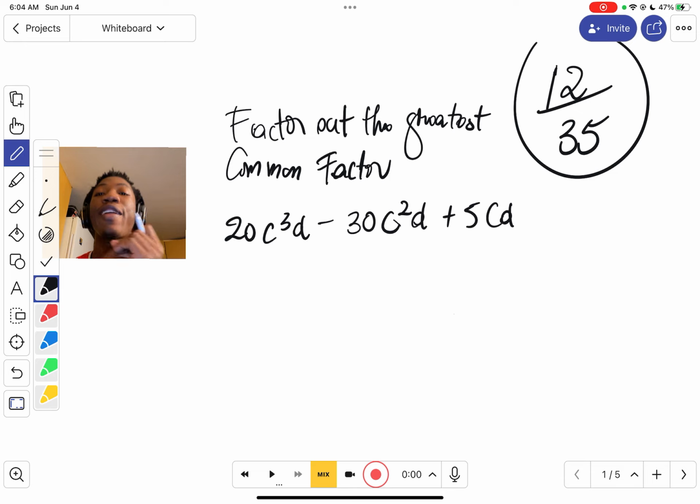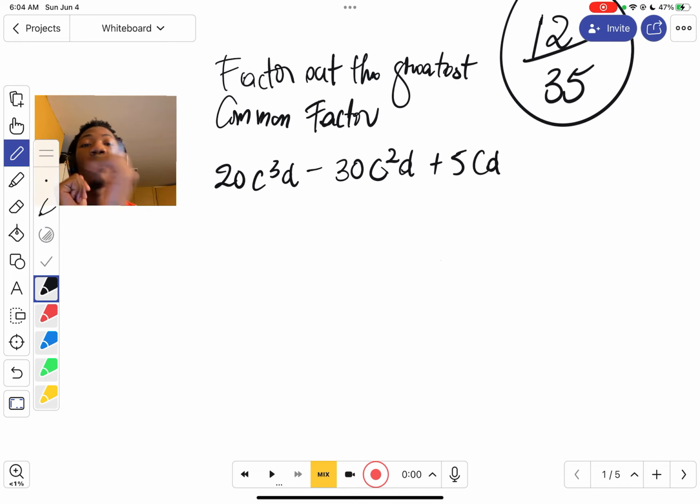So we pretty much have the same thing again, which is factoring. It's getting a little more complicated by them adding more terms, and that's pretty much it. It looks complicated just because we have one more term, because we've been dealing with only two-term problems. Right now they added a term that you actually have to deal with. So we have a 20, a 30, and a 5.